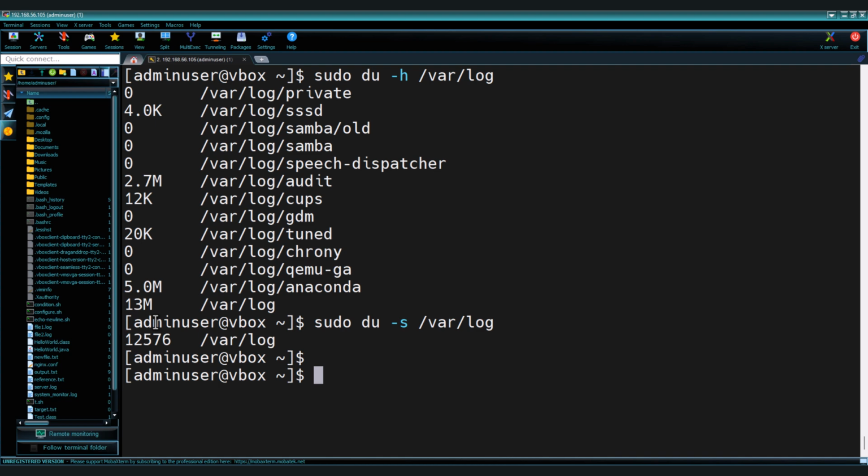The next option is --max-depth, to limit the directory depth. This option lets you control how deep du explores the subdirectories.